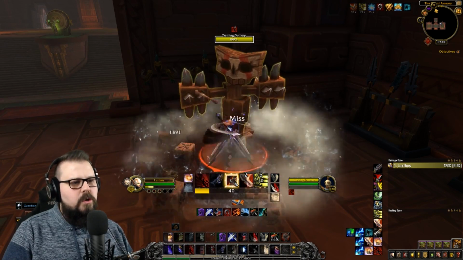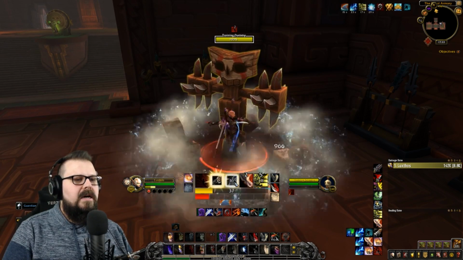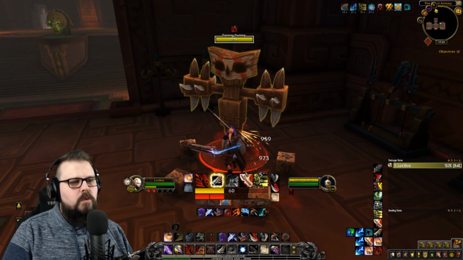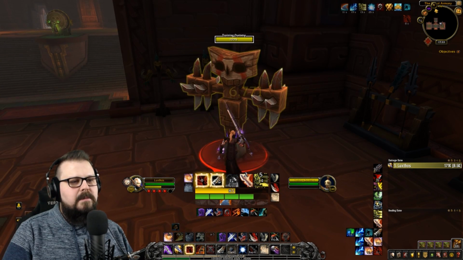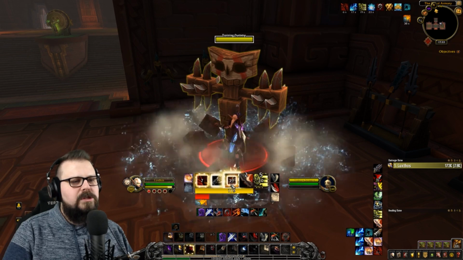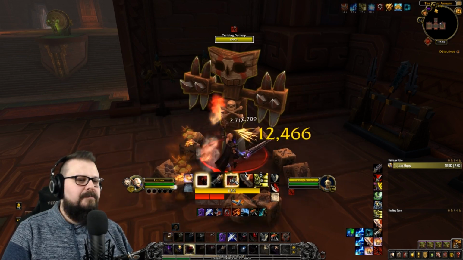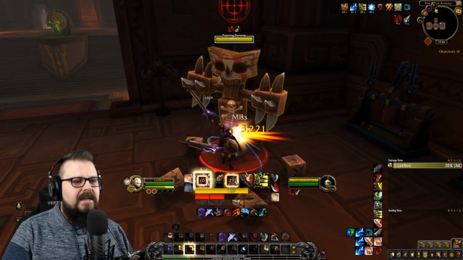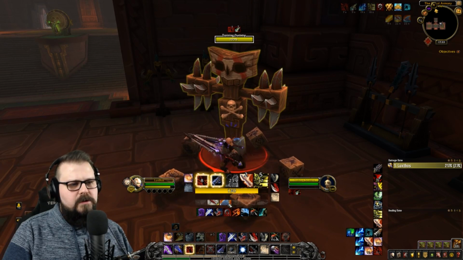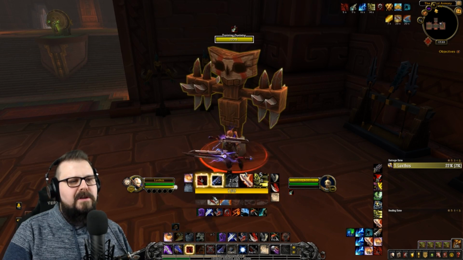I mean, this is the joy of Outlaw Rogue pretty much. We're just going to keep rolling. So there you go. So Ruthless Precision is not going to make me reroll, so the icon is going to gray out. You're going to have the duration of it. I'm not getting lucky here. I'm not getting any 2 procs. There you go. So you get 2 procs. They both line up. Everything is good to go.